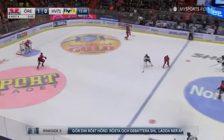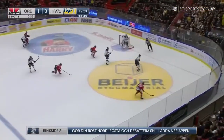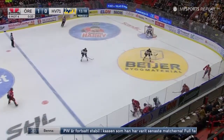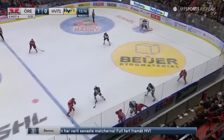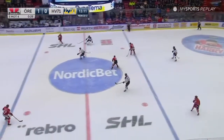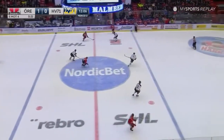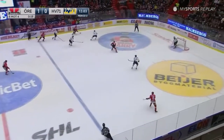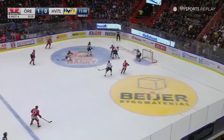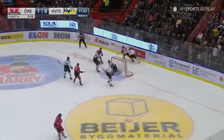From behind the net, he'll look to start out. Playing this one up along the left side, through center, firing this one into the corner. As Örebro force back out through to the neutral ice. Now coming away with it is Dane Todd, as he'll send this one up along the left side. He'll gain center, and now the blue line gets it back along the half boards, trying to center this one out front. Back to the corner, now back to the top of the circle, lets the shot go, hits a couple bodies out front, and doesn't find its way through.